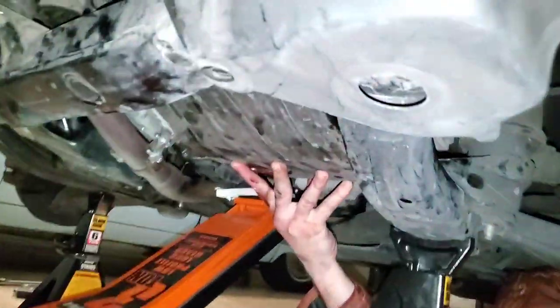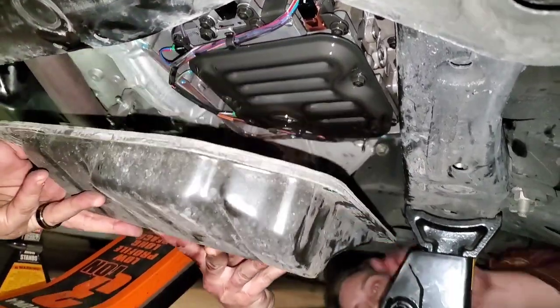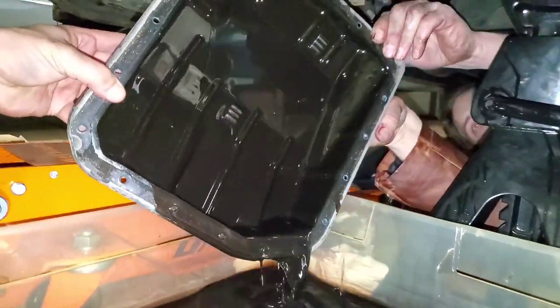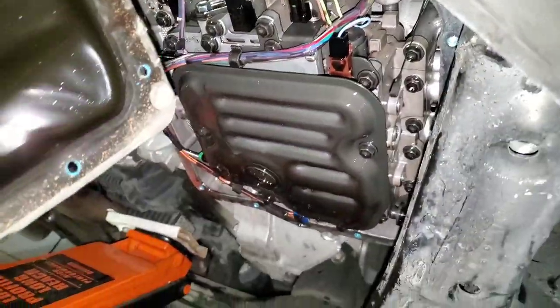All right, we got her cracked loose. We're gonna drop it down. We're gonna spill it right towards us. You see the little residual come out. Nice. Lots of good metallic in the bottom of that pan. Mike's got it. And there is our filter. So there's all the little wires and stuff like that. Boy, there's some good metallic in there.